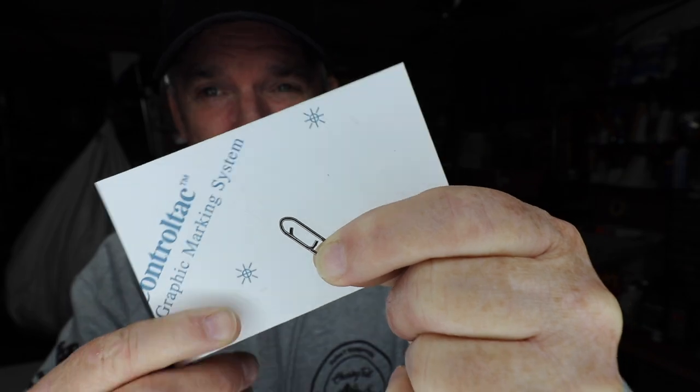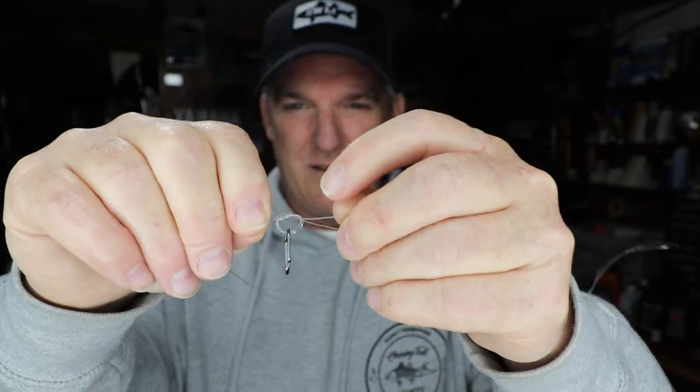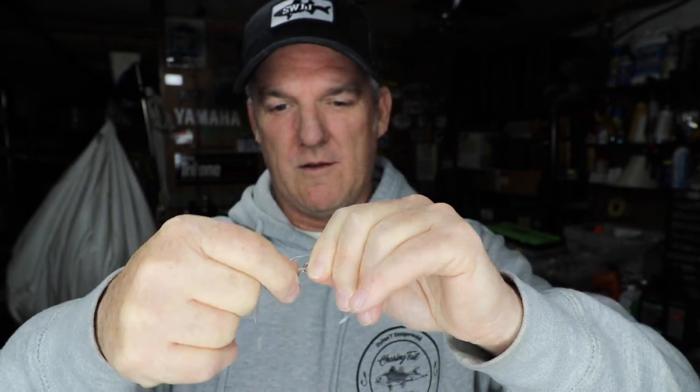Below the drop loop, we're going to tie a tactical angles clip — very simple. The reason I like these clips is on the top of the tactical angles clip there's a barb going this way — that's how you put the thing on, so that will be your top. We're going to do a loop over, come through the top — it's called a polymer knot, look it up, very simple knot. There's our overhand knot; drop the clip through the middle, pull, get it wet, tighten it up. Don't get too crazy ripping those tag ends off — see how much extra I have on that tag end.